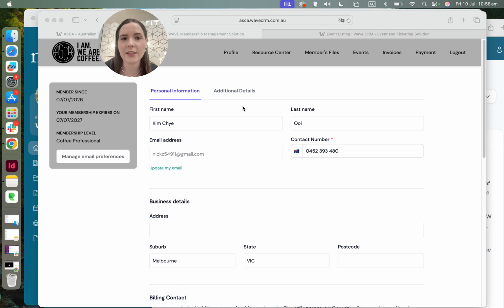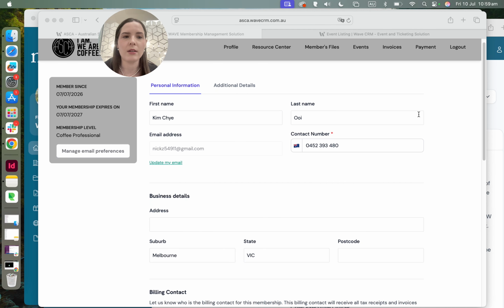This is it here. This is the old portal. Previously, members would see their profile image at the top, and then also have the tabs up here, like your resource center, and other information as well. While this worked well, the layout was more basic and didn't provide as much opportunity to showcase your association's branding or key member messages. And then let's take a look at the new member dashboard.